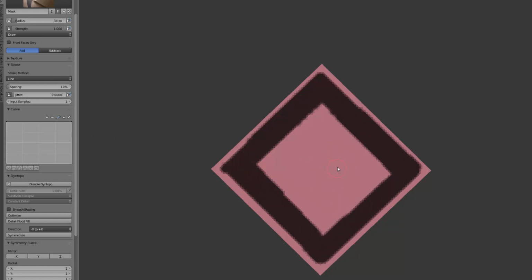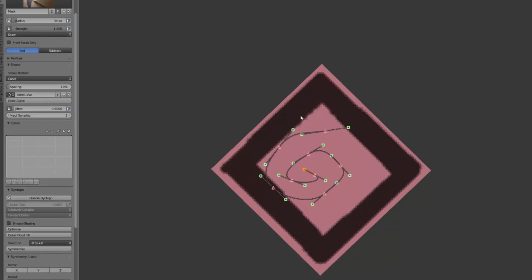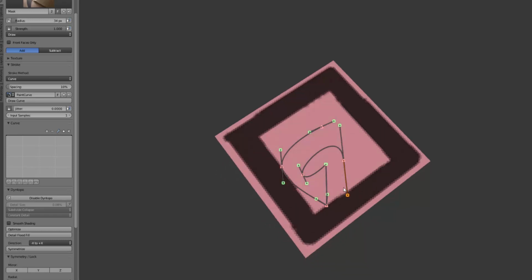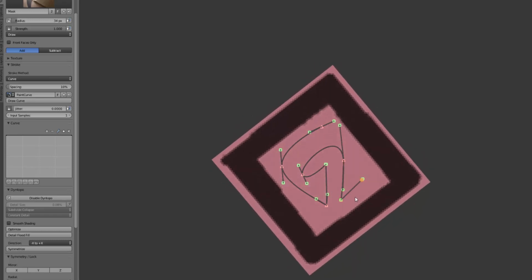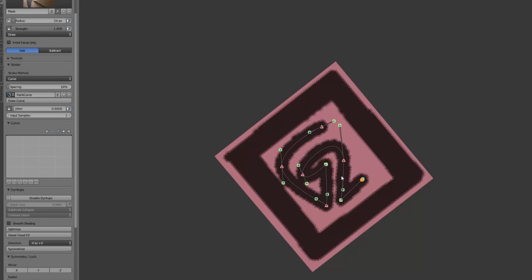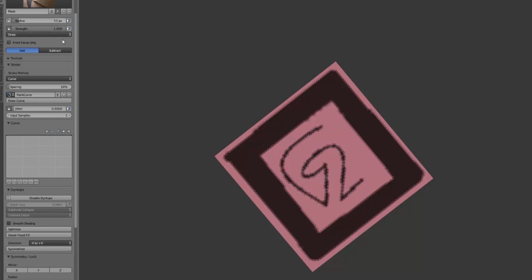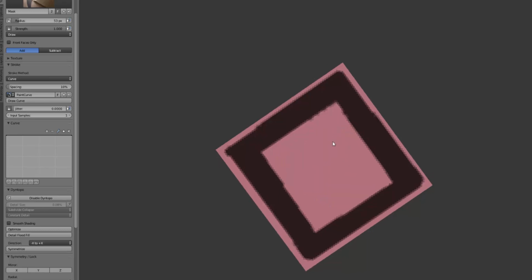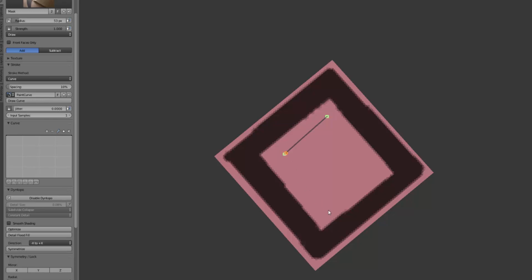And maybe we want to create some shape here. So we can use the curve brush, for example. You hold Control and click, and with Bezier curves, you can draw your lines. And now I will just move the camera angle like this to have this curve like I want. I will reduce the radius and just hit enter, and it will use the curve as a brush. So I'm increasing the curve size. So actually my drawing is really bad, so I will just get rid of it. Select A to select everything and X, and I will make a simple thing like this maybe.